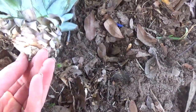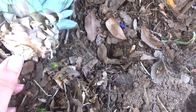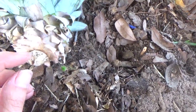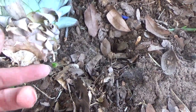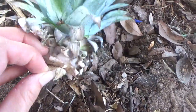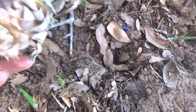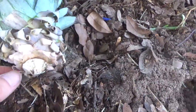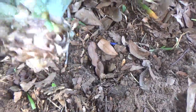I just want to explain how to clean the bottom of the pineapple. I bought this pineapple at Aldi, a supermarket, and when we ate it I cleaned this edge from the juicy part and let it dry on the counter. I kind of peeled these little leaves too — it's nice and clean. Let it dry for about three to five days and now it's ready to be planted.